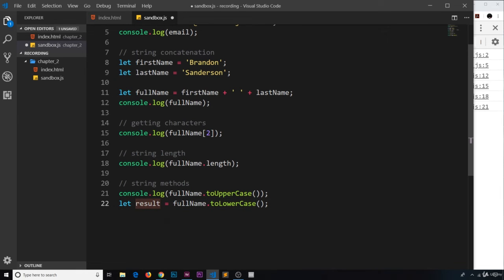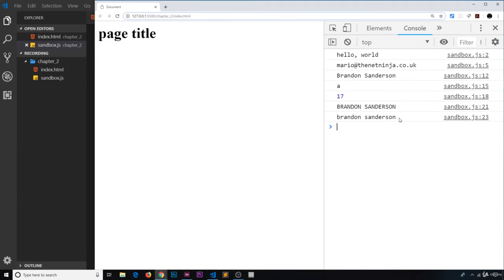Then what we could do is use this later on. For now, we are just going to log this to the console. I just wanted to show you that we can store the values that are returned to us right here. So I can say result like so. Save it, and we can see this in the console. Now it's all lowercase. Before, up here, normally it started with a capital, both names, but now it's all lowercase.